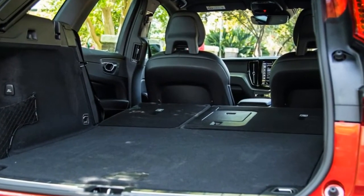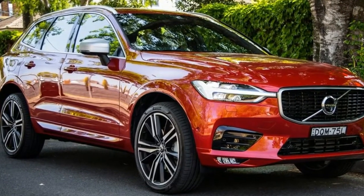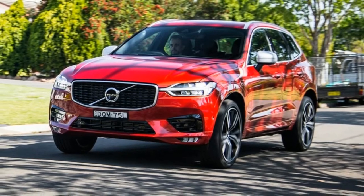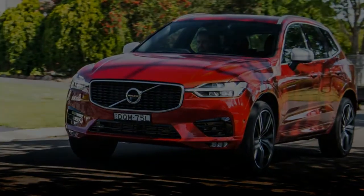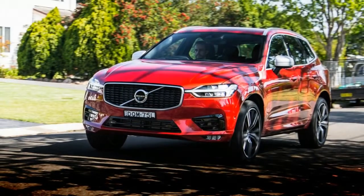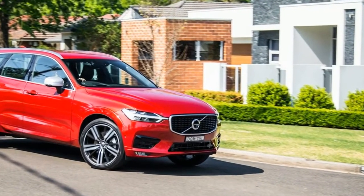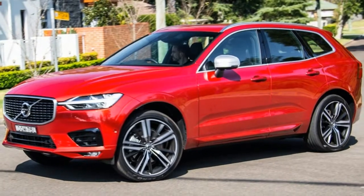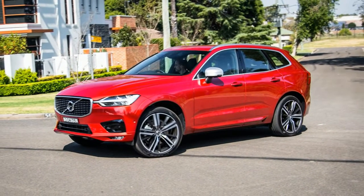It's a tech powerhouse too, with standard adaptive cruise control and Volvo's Pilot Assist system with steering assistance. There's also all the safety equipment that, this time around, is included — not part of an added-cost option pack. The list includes forward collision warning with autonomous braking, blind spot monitoring with rear cross-traffic alert, rear collision warning and auto braking, a 360-degree camera with front and rear parking sensors, and semi-autonomous parking. Comprehensive.